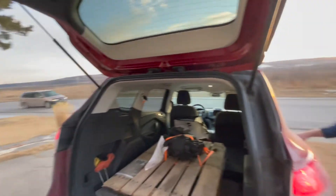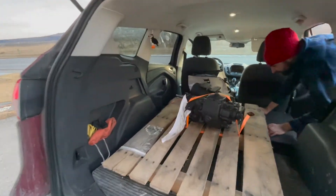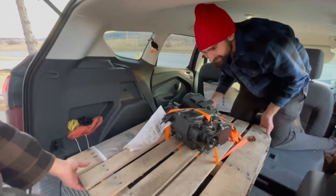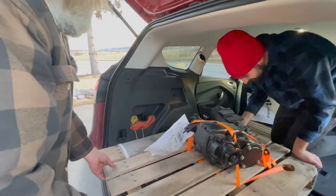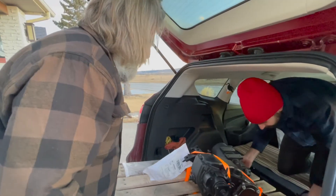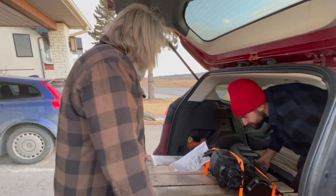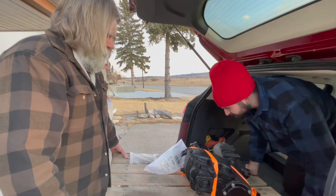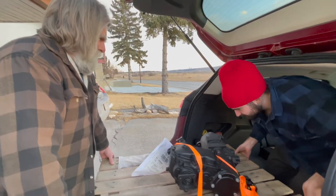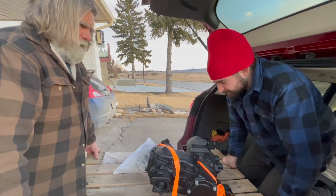We'll have to go in this side door here. This is how it came — on a pallet, all strapped in. It's pretty heavy, 65 kg, so you can do the conversion into pounds. Look at that thing, isn't that beautiful? It's upside down. Apparently Herm likes to transport them upside down in case they're dropped — they don't damage that way.